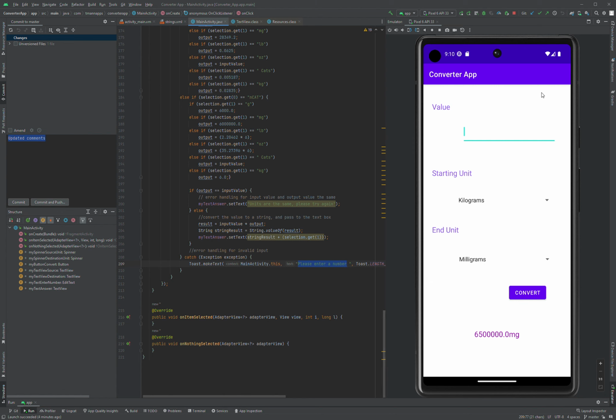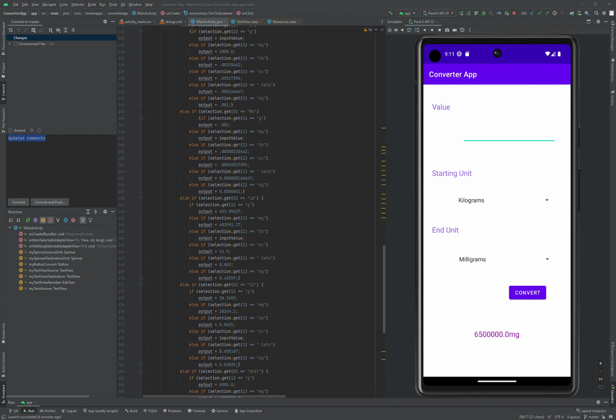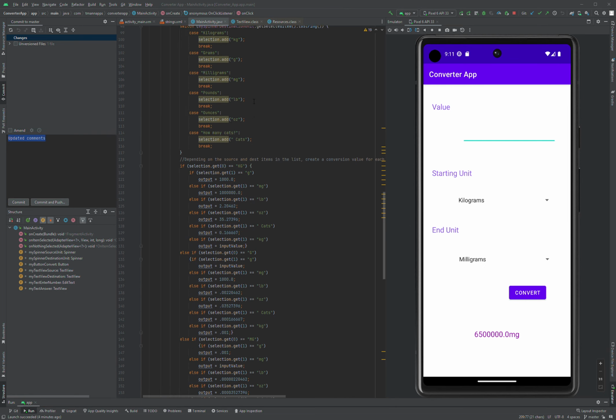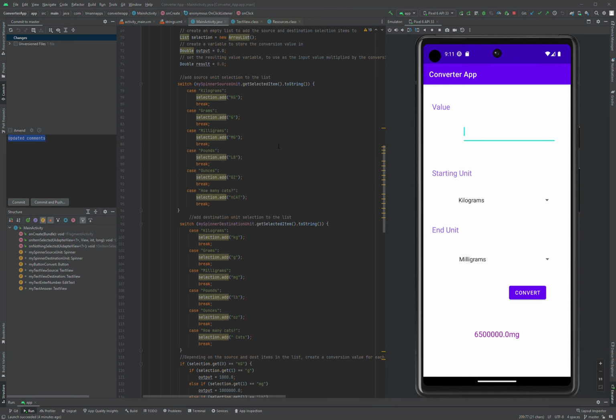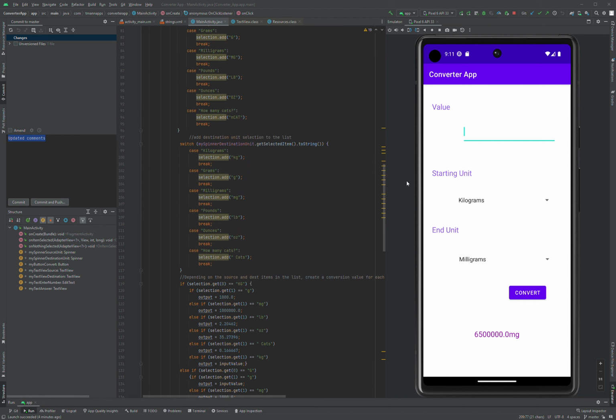The things that I would change if I had more time and didn't have to move on to this week's assignment, I would take all this conversion logic and make it into a class, and then call it from the class instead of having it in the main, which I have done before, but I can't remember off the top of my head and have to check that. So that would just take me a little bit more time, which I might do if I have time before the closing date of this, but at the moment I would like to move on. I would update the user interface here to be a bit prettier and have some bells and whistles.